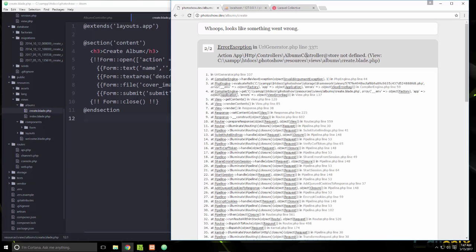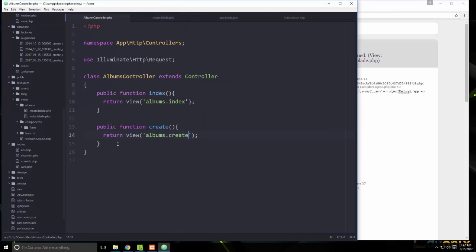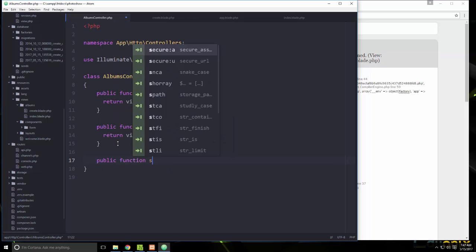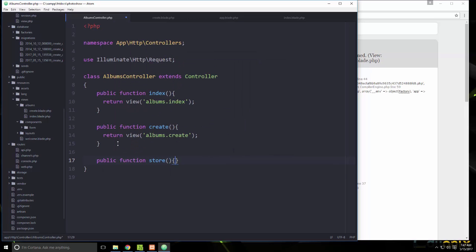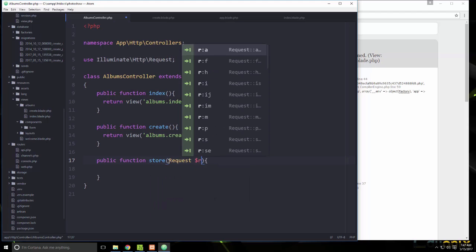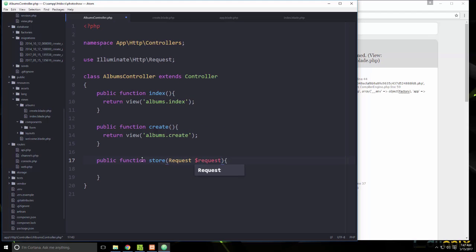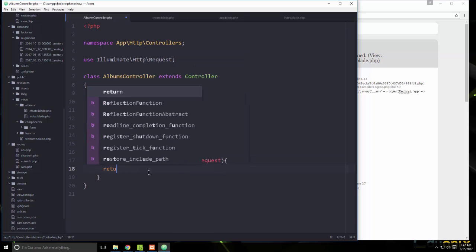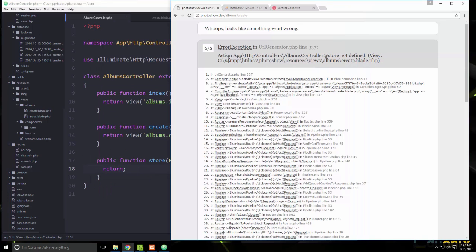Oh, albums controller store has not been defined. So let's go to our controller and define that. So public function store, and then that should be passed in an ID. Actually, no, it shouldn't. It should be passed in a request. So let's say request, and then a variable called request. And for now, I'm just going to say return. We'll do that in the next video.